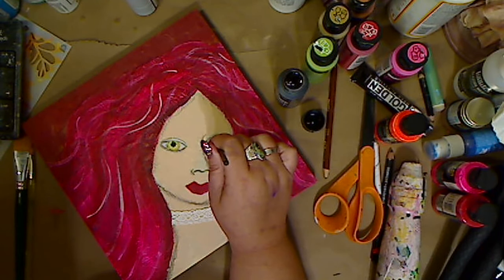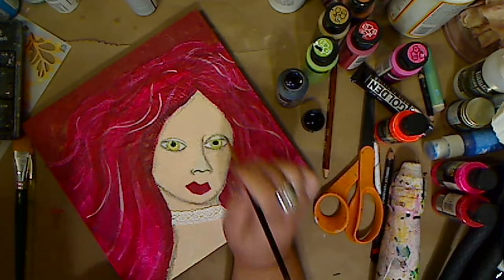Like that. And then I'll do it here. And I'm going to be honest with you. Oops, see, I made that one over too far. You're going to see she looks a little crooked eye. I'm going to be honest.